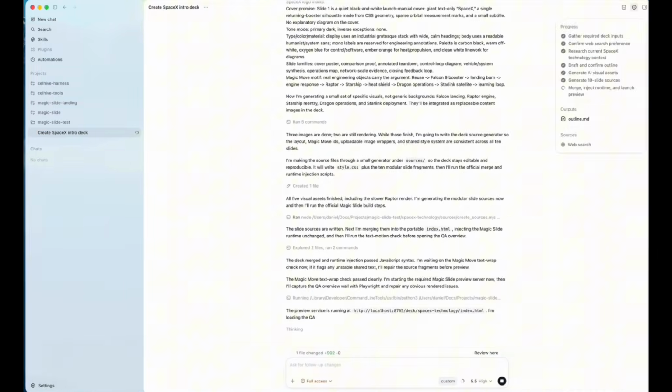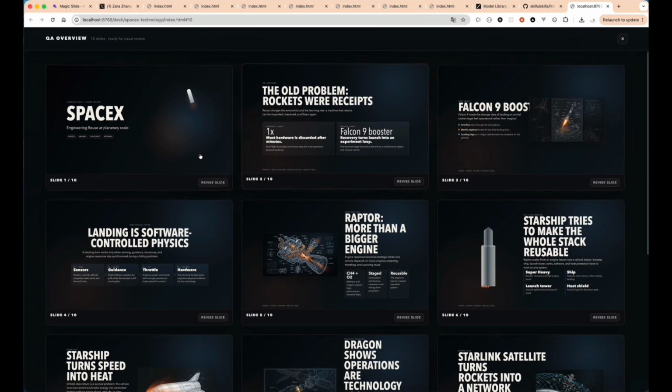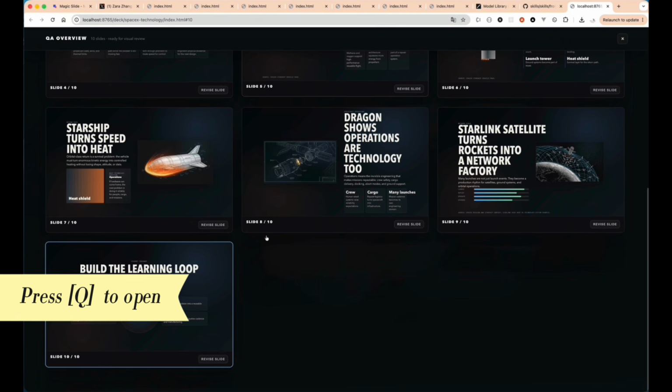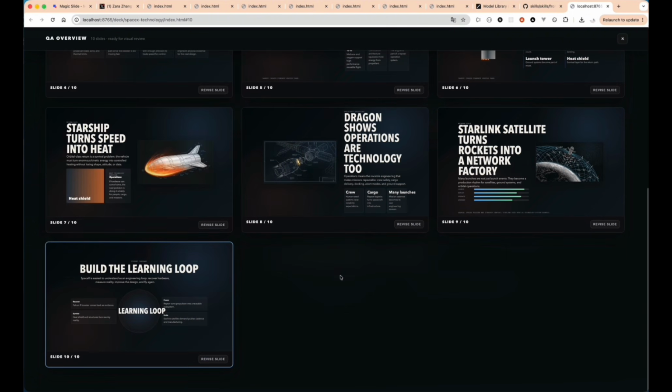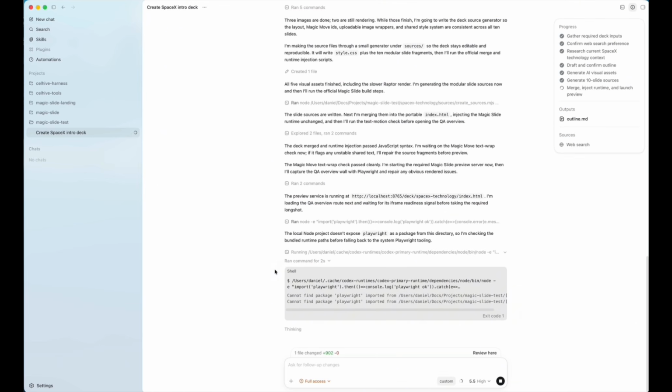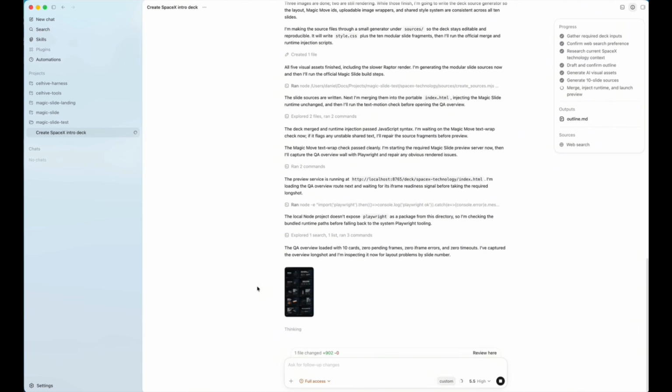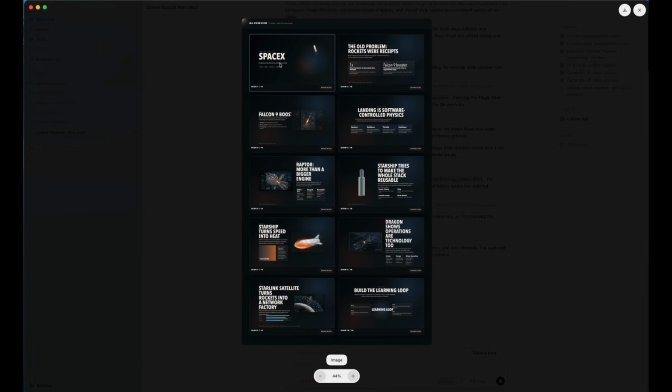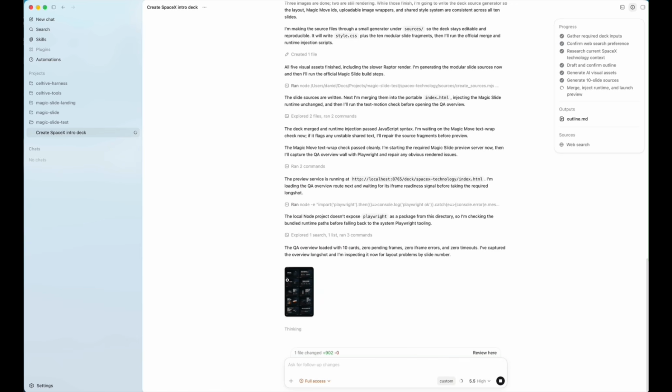And how does that work? During generation, the skill creates a QA overview panel. This panel gives the agent a full overview of all the slides. It will capture a screenshot of that overview page. When the screenshot is generated, the agent sends it back to the model and asks, at first glance, what problems do you see? If the model finds some problems, the agent will automatically revise the slides.